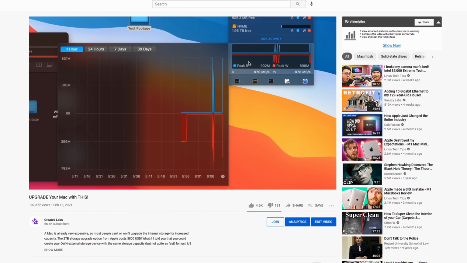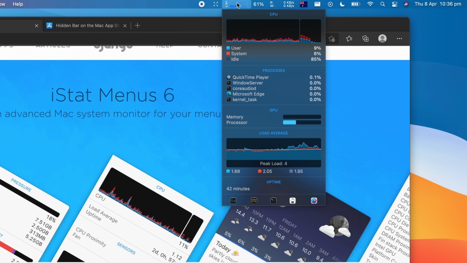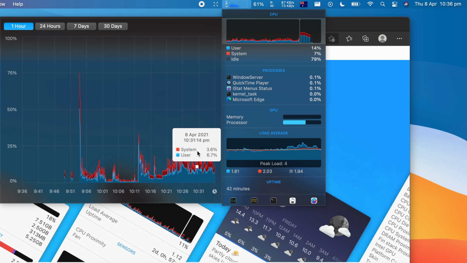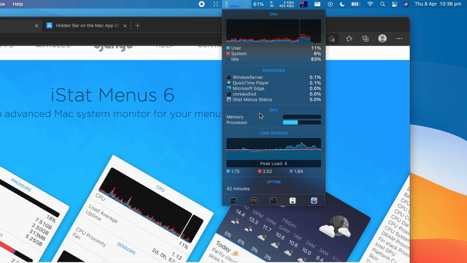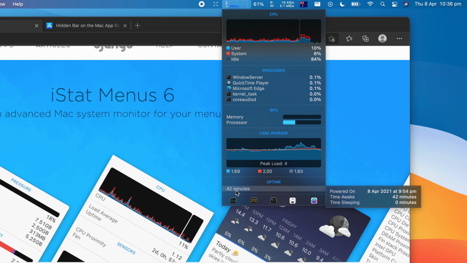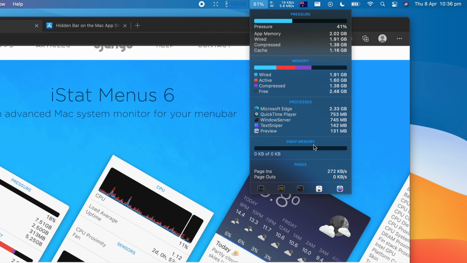So you may have seen up here, I do have some menu bars. And this is where iStat Menus really shines. So if I click here, you can see I have a CPU drop down. This is going to give me a really detailed view of my system usage. It's also going to give me a quick snapshot here, all the different cores, processors, GPU, load average, and things like that. Uptime as well, that's how long your computer has been on. You can come in here and you can completely customize this.